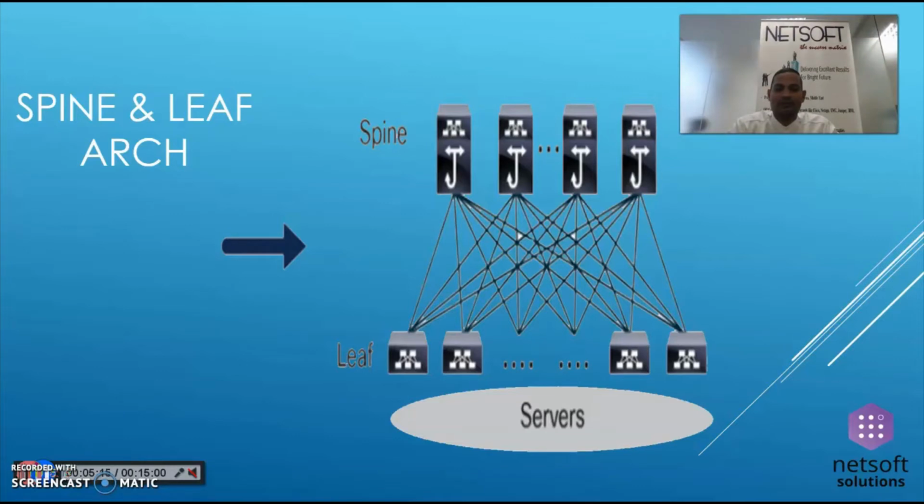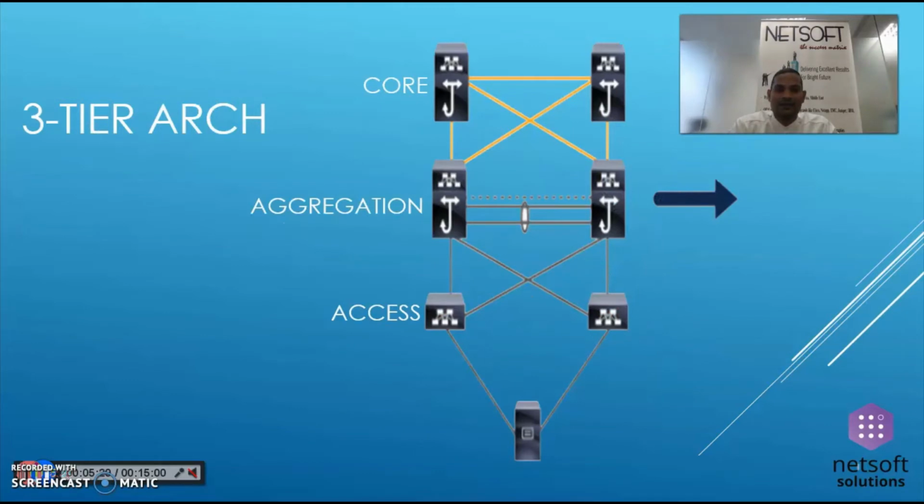And the major concern why we move from the three-tier architecture to the spine and leaf architecture is bandwidth. When you consider the three-tier architecture, it is not a full mesh architecture. If you have a server connected to two different switches, whenever there is a loop formation in your network, STP, Spanning Tree Protocol, will come into play and try to avoid the loop. For that, the redundancy is maintained in an active and passive manner, not in an active and active manner.